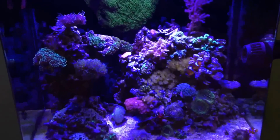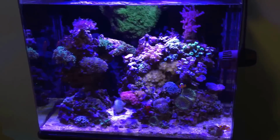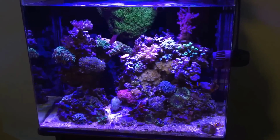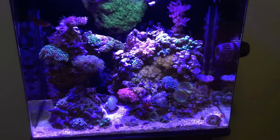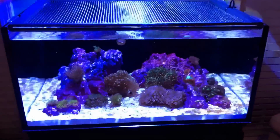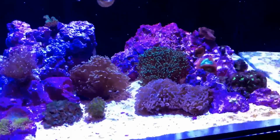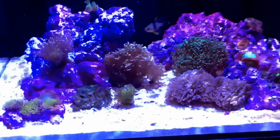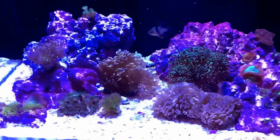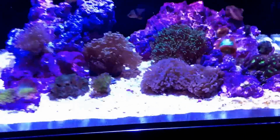And I'll be setting up the dosing pump on this tank over the weekend. Many more changes to come, guys. I'm trying to keep you all updated a little bit more. It's just been really hectic at work, being out of town, staying busy with the kids. But yeah, I'm still staying full force active in the hobby. Just constantly working on these tanks, monitoring all the levels, upgrading equipment, getting fish in, and I should be getting another order of corals in here in the next month or so. And we'll get some changes going on in this tank.